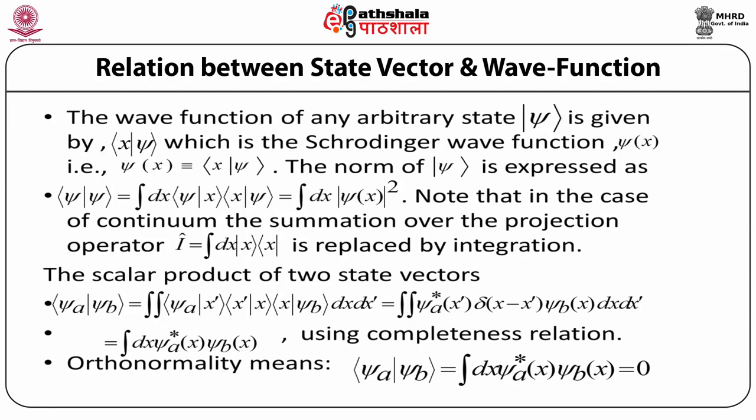Note that in the case of continuum, the summation over projection operator I is replaced by integration. That means that in case of continuum, where we do not have any discrete values, or the operators and the observables or the coordinates are not taking discrete values but are taking continuous values, there the projection operator I is defined as the integral over dx of ket vector x bra vector x, the scalar product of two state vectors.